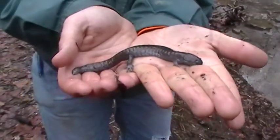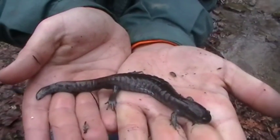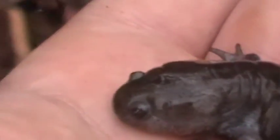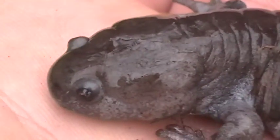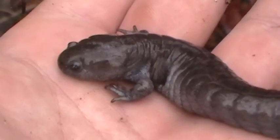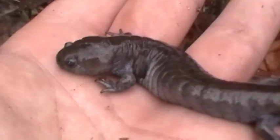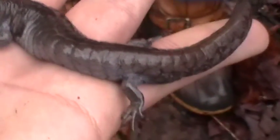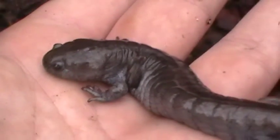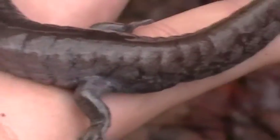This is Ambystoma barbouri — it's a species I've been chasing for three years down here in southwest Ohio and central Kentucky. It's the only mole salamander in these parts — a streamside salamander. I'm just going to get a close-up of the whole body. It's got the head of a smallmouth; they're very closely related to smallmouth salamanders. For everyone watching on YouTube, we're in central Kentucky, Fayette County — a beautiful salamander I found right in the stream. I was going to talk a little about the competitive exclusion principle and how it relates to this salamander.